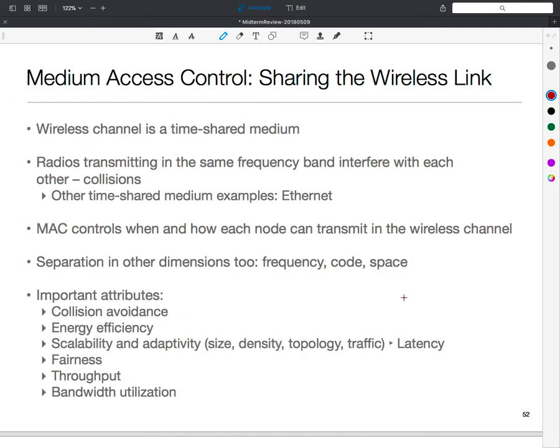That obviously doesn't meet the fairness criteria. You also want good throughput, so you want to make sure that you're making use of the channel successfully. AT&T, for example, ultimately is in the business of making money. So a scheme where much of the spectrum is lying unutilized is not very good. So throughput and bandwidth utilization.